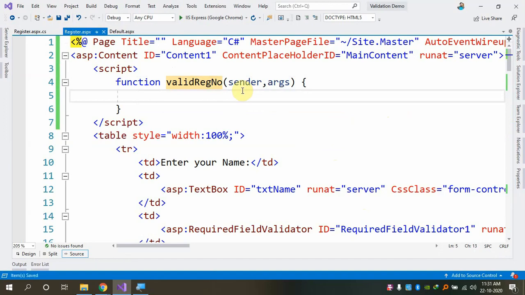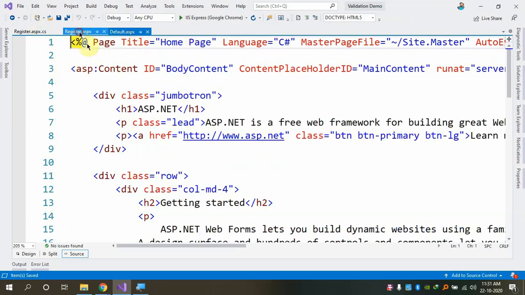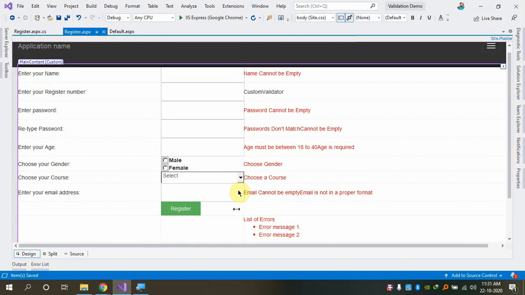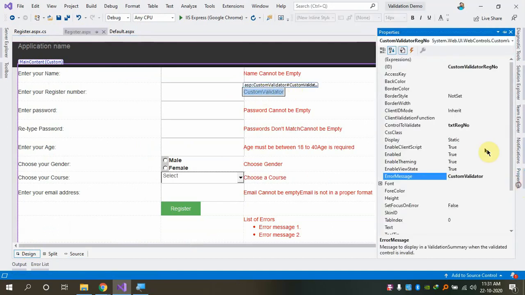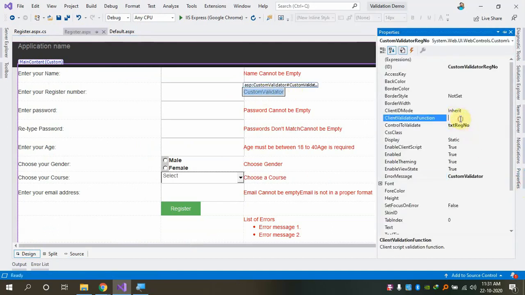That's all. You create a function here and then say whether args is true, args as valid or not. The arguments what they are passing to you is valid or not. That's all. Normally we don't use this, so I'm going to keep it on hold. But whatever you write here, just copy this name of the function and go back to its design. You can click on the custom validator, go to its properties and say validation function is, that's it.